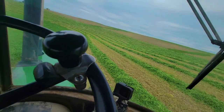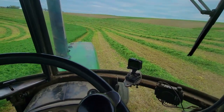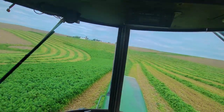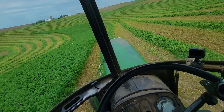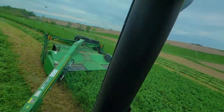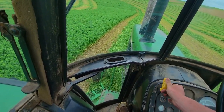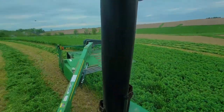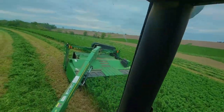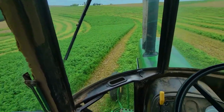Was gonna throw the GoPro down, but battery's dead. Tell me what you think about the GoPro shots. I'm almost just thinking about abandoning them almost completely. They're kind of boring, I think. But also tell me what I should do to help improve the old videos. Any suggestions what I should do?